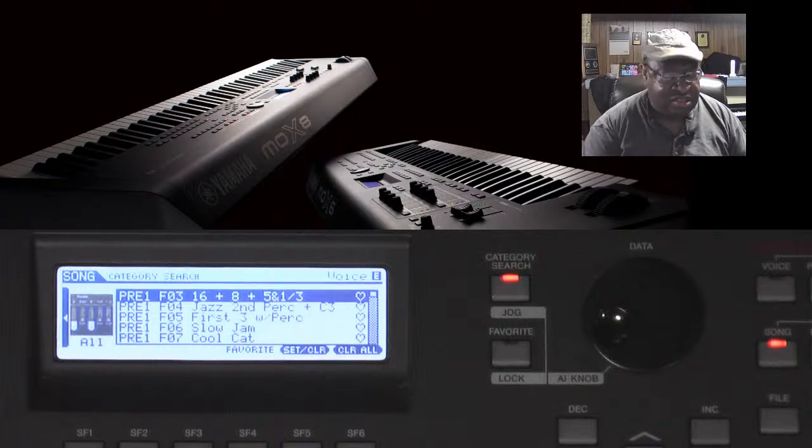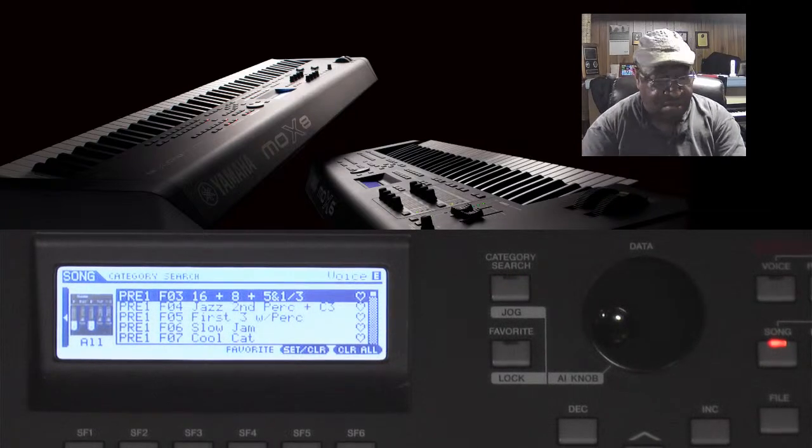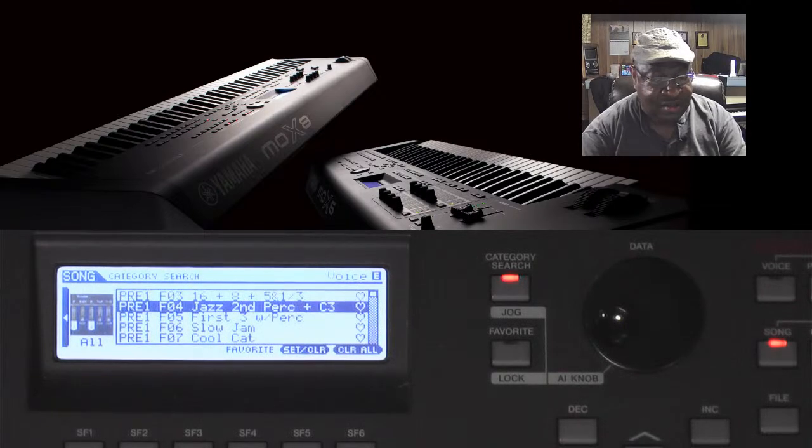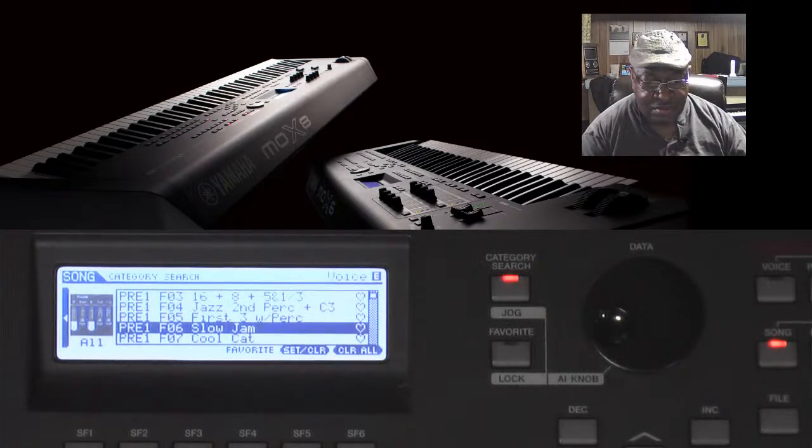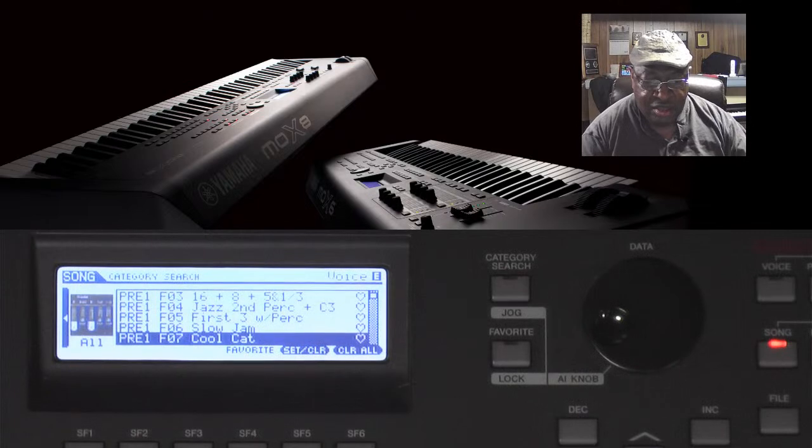This is the B3 sound. Again, I won't say hundreds, but several, more dozens of different organ sounds. That's one, jazzy, first 3 with percussion. And yes, you have the Leslie. If you hit one of the bend knobs, if it allows it for you, some of them do give that. There you go. You get that Leslie sound.